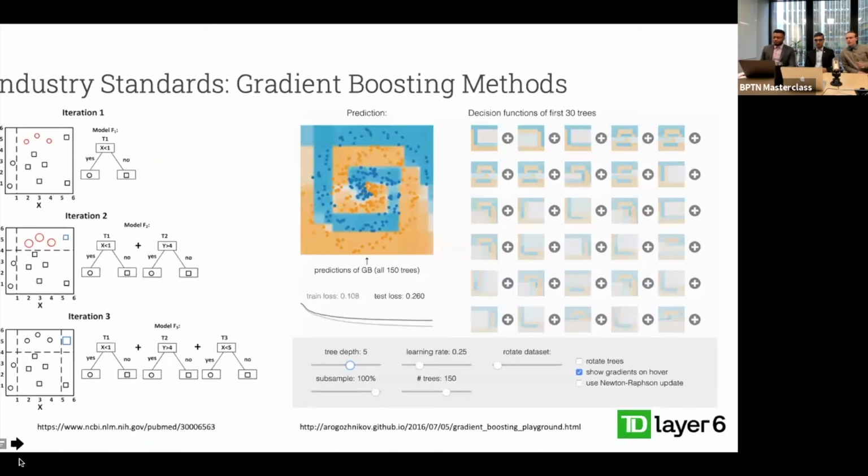So we'll start off by talking about the gradient boosting method. This is one of the industry standards that we use for determining often classification problems. And this slide might look scary, but I'll try to work through it systematically. And there's some great resources. There are links at the bottom of the slide that you can go to and play around with, but also there's lots of reading online if you just Google gradient boosting methods. And maybe you've heard of the predecessor of gradient boosting, which is the lovely decision tree.